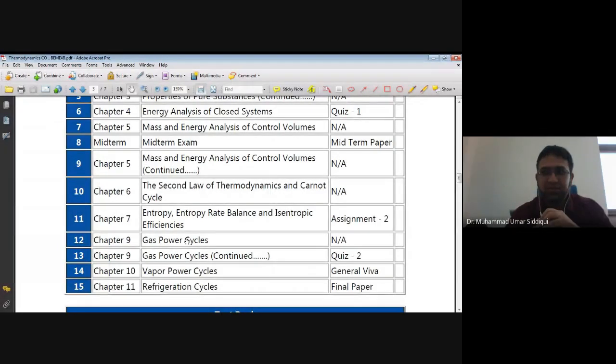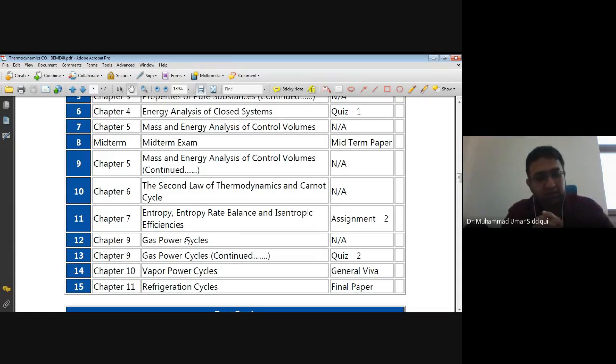Okay, so the first law and second law of thermodynamics we have studied. Once we have studied them, now comes the time to apply these laws in order to design a system. In chapter number 9, we are going to design a power cycle. Power cycles are basically what? We generate electricity. We have big power stations and we have gas power cycles, the ones where the energy carrier will be air. In gas power cycles, our energy carrier will be air, but the main objective will be to generate electricity. This is what we are going to study in chapter number 9.